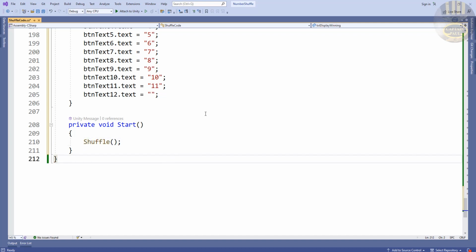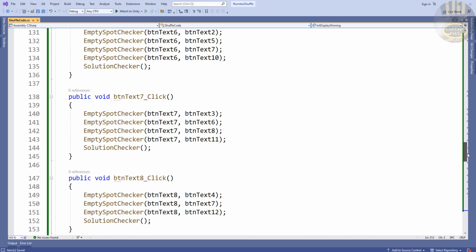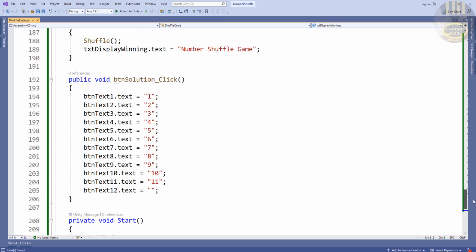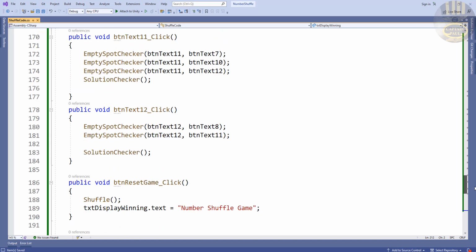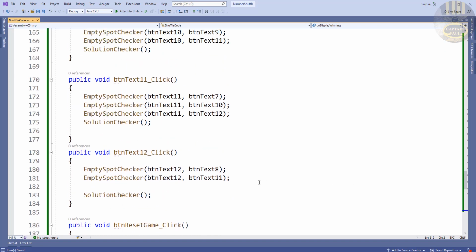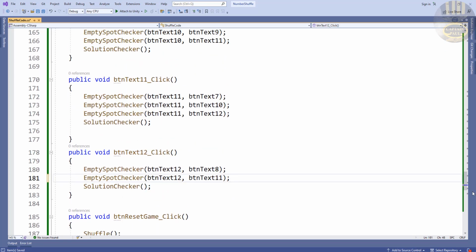There we go, that's it, done. Save that. Okay, so have a good look at the final lines of code.